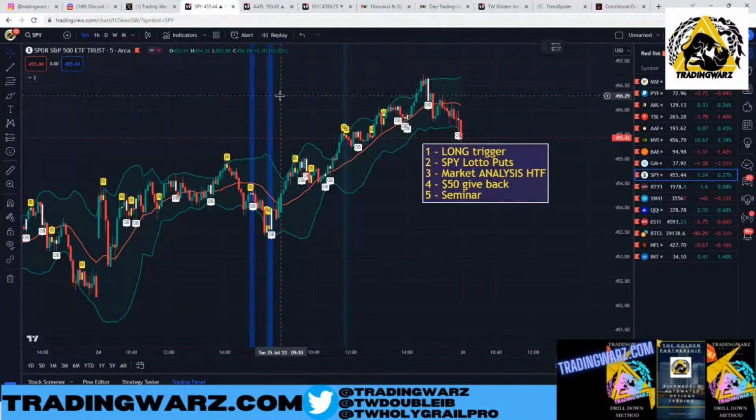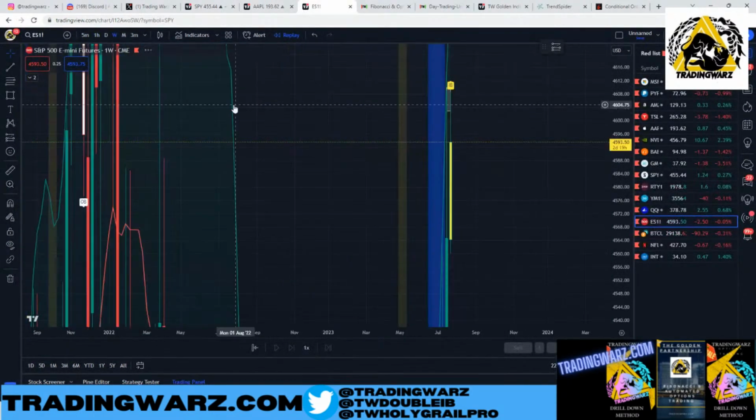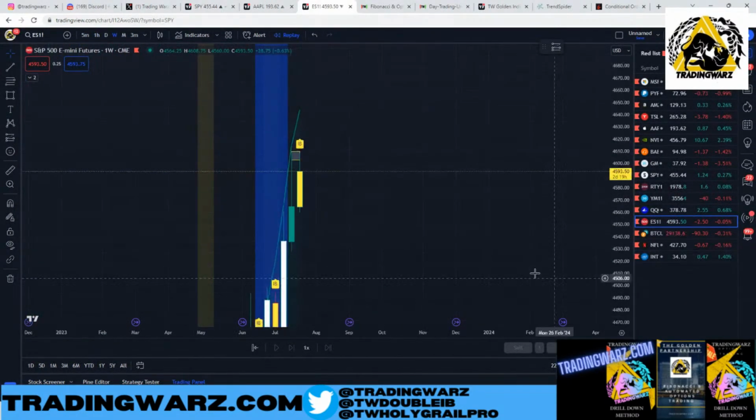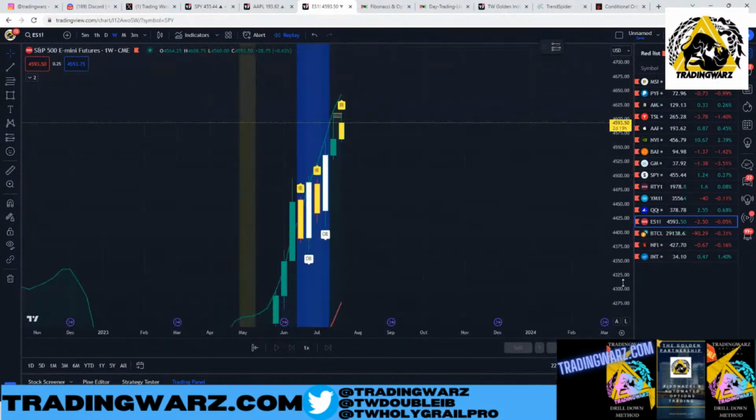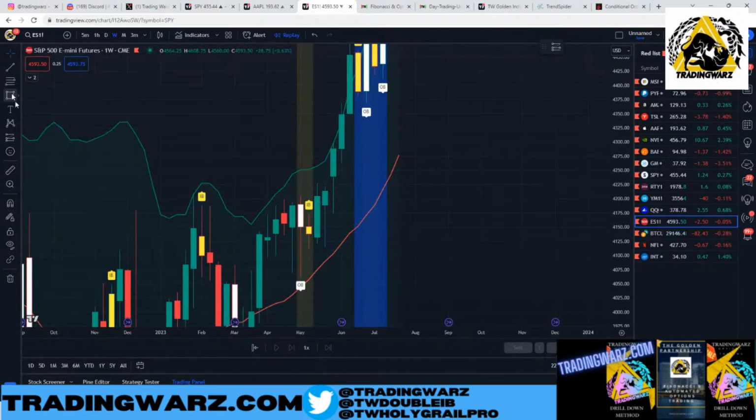Okay, I want to keep them separate because on the lower time frames, a lot of things can happen in between. So if you see a green bar on this weekly chart, guys, in this green bar, let's use this green bar as an example. Do you guys see this wick here?